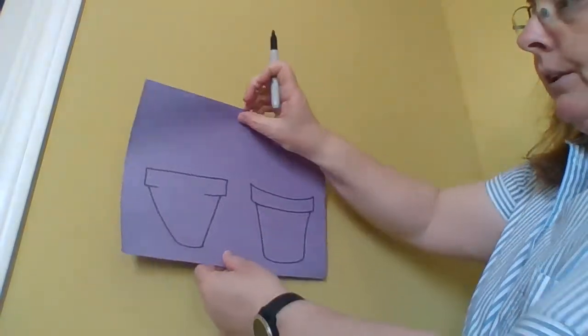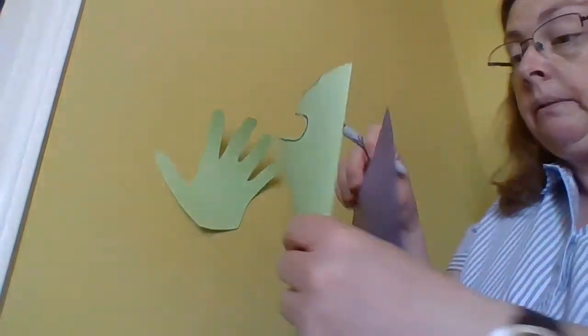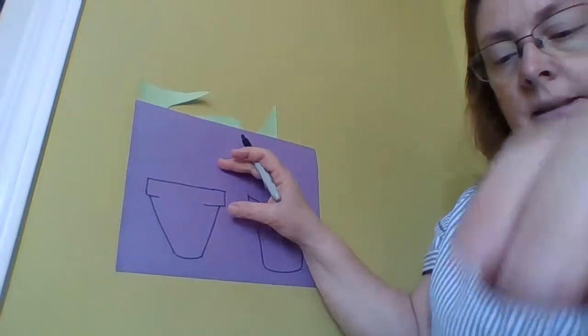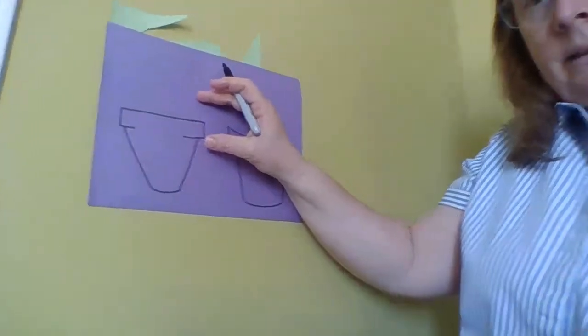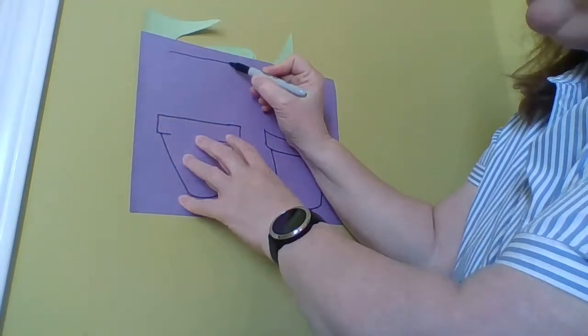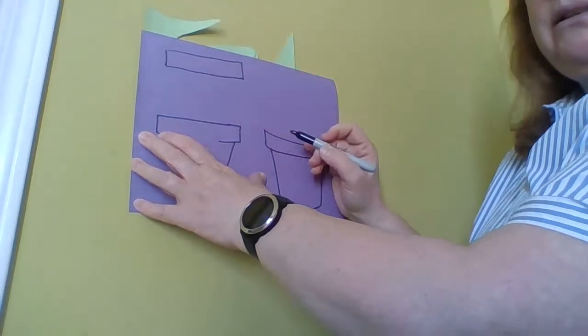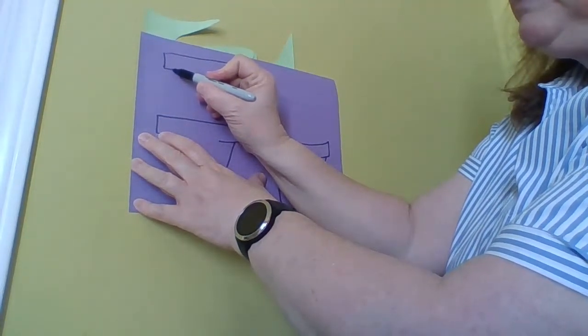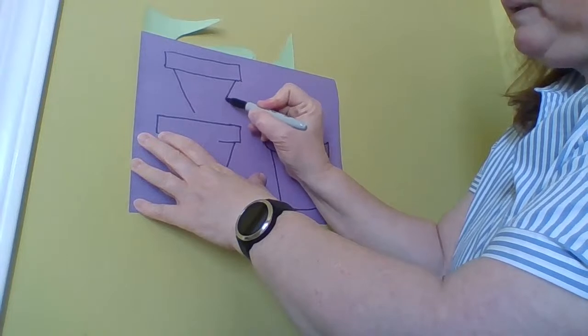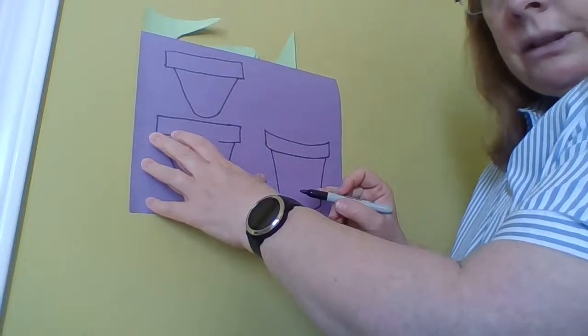So what you're going to do is step by step. I'll double up my paper so I won't get any on my wall. First shape, right, is there. Let's see if we can get this a little bit more. There we go. So straight across, and then down and then down. There's your rectangle, and you can bring it right across to make your whole rectangle. That's fine. And then you're going to go in just a little bit and you come down at an angle. Same thing on the other side, come in about the same amount. And then this one, you can do a round shape at the bottom or you can just do straight across.